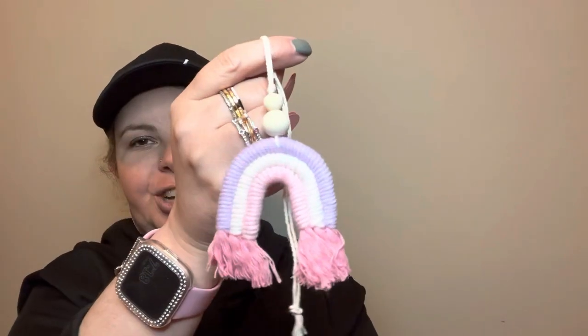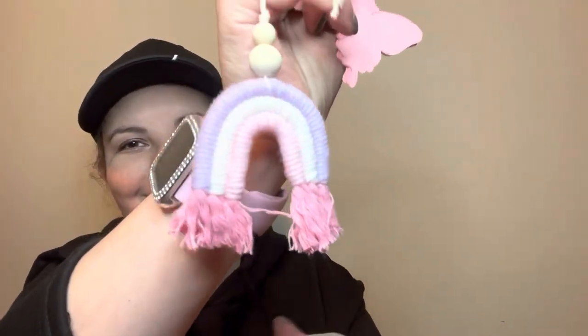Okay, so then they give you some butterflies. How many did they give you? Three? Three, so these are for the sticker dots. Little pink butterflies, how cute are those? And then the little rainbow ornament, which I love. Super cute, love that. So yeah, that is my Shein haul.